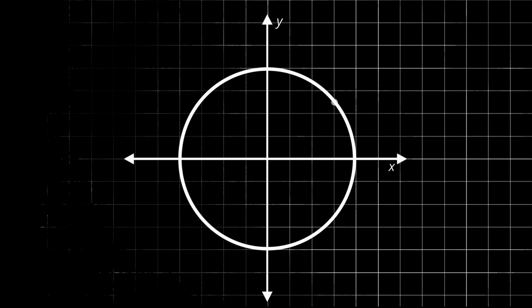Pick a point on the unit circle. I will choose the point (a, b) to represent any point. To plot this point, we would start at the origin and move horizontally by a units, and then from there, move up vertically by b units. Now, if we connect this point back to the origin, you can see that a triangle is formed, specifically a right triangle, since one of the legs is horizontal and the other is vertical.